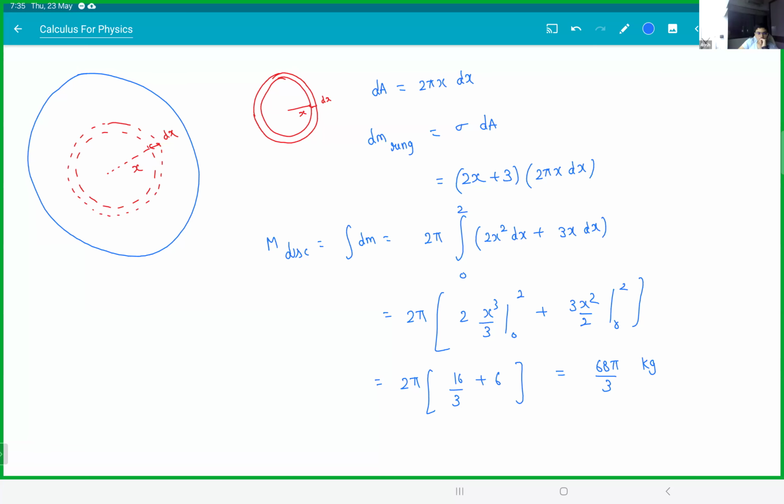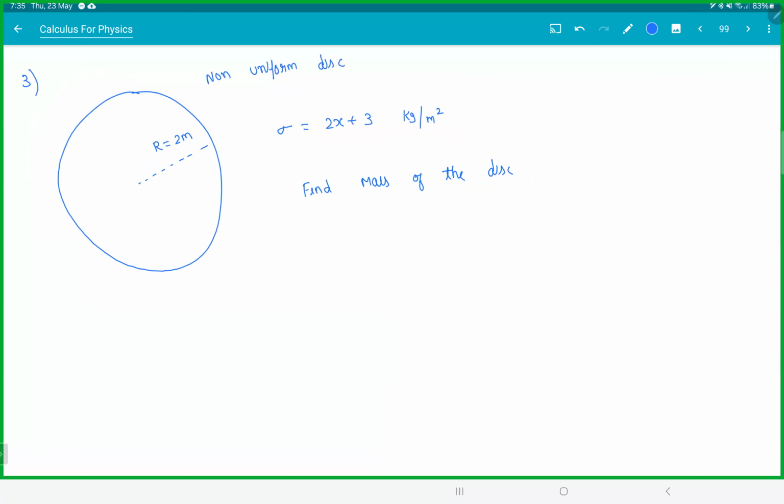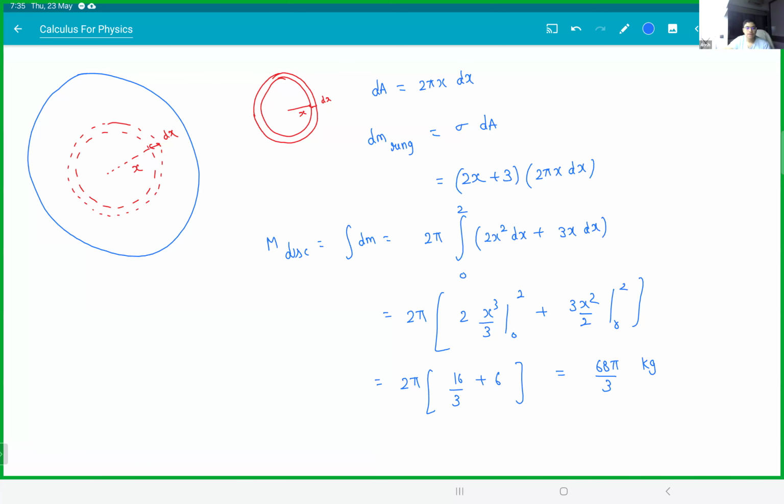Can you show the question? Oh, this. It's like you see the complete movie and then you ask who is the hero. No, I got it in terms of R. I just didn't take the value of R. Okay. Ever happened to you? You see the entire movie and you have a doubt who is the hero. My sister used to do that. We used to go to movies, she used to sleep. She used to wake up in the break, then eat all the popcorn and drinks and sleep again. Then she used to wake up in the last 10 minutes and ask what is happening. I said, you sleep. That is only better.